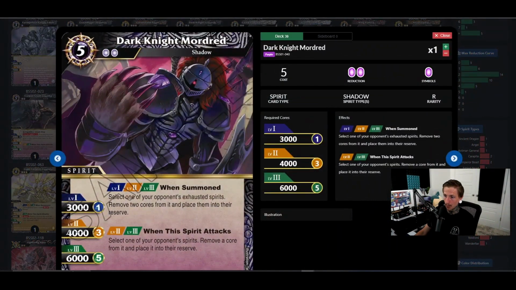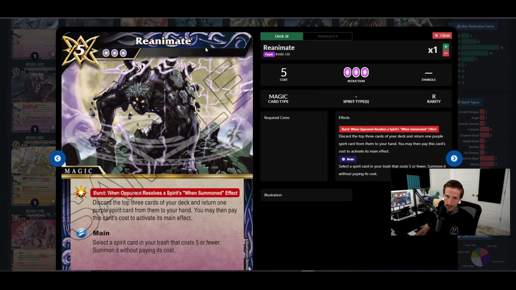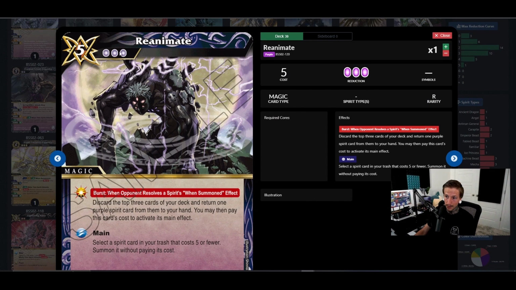Now, I've got Mordred on here. What's a new combo with Mordred? Well, purple got this reanimate spell that during your main phase, you can pay the cost, 5 cost, 3 reduction. So the cheapest it can cost is 2. Select a spirit in your trash that costs 5 or fewer and summon it without paying its cost. So theoretically, it's almost like more Mordreds, but with 3 reduction instead of 5.